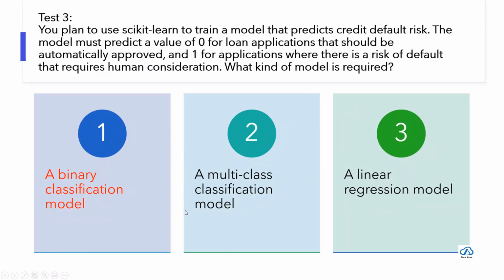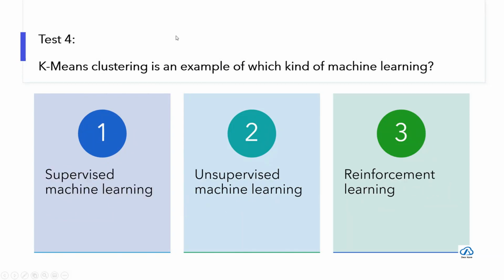If you were predicting between 0, 1, 2, 3, then it would be a multi-class classification. Okay, I have also talked about this specific topic. K-means clustering is an example of which kind of machine learning algorithm? We know that there are three types of machine learning algorithms: supervised, unsupervised, and reinforcement. In supervised, all the data are already annotated. In unsupervised, it's not annotated. In reinforcement, it's not, so the model learns from the data. As you said, everyone is answering two. It is unsupervised. That's true.